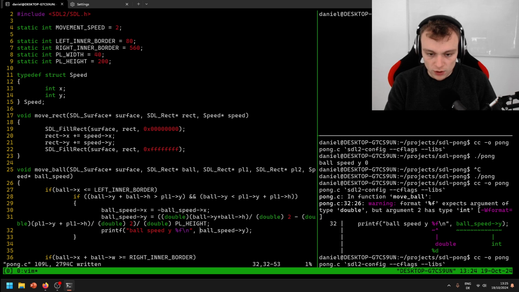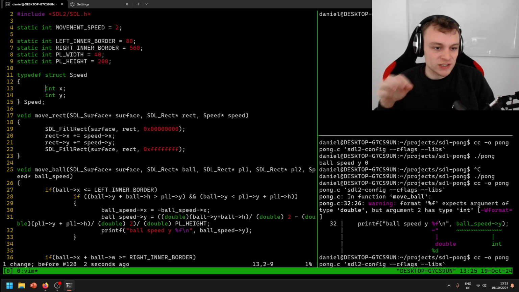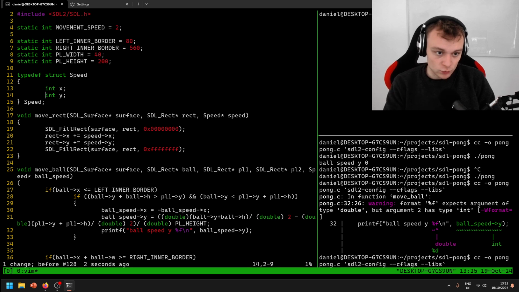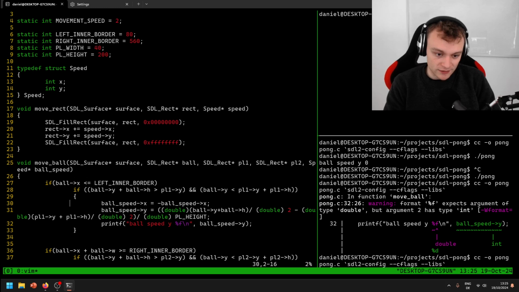Ball speed y. It does not like that the ball speed y is an integer. Okay, we need... I'm not happy with changing the speed x and y coordinates to doubles, because the speed should determine how many pixels we move. So I don't want to put doubles in there.